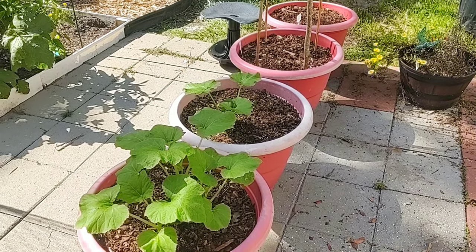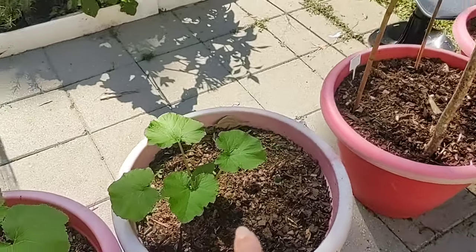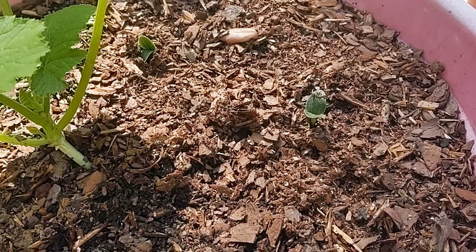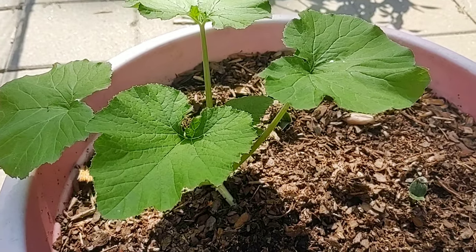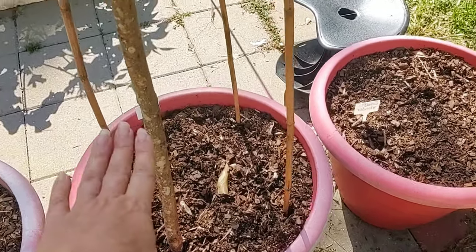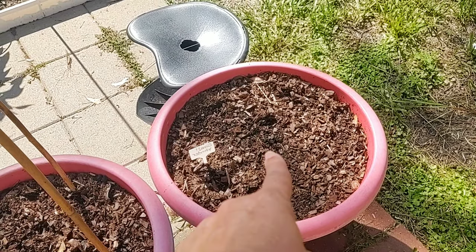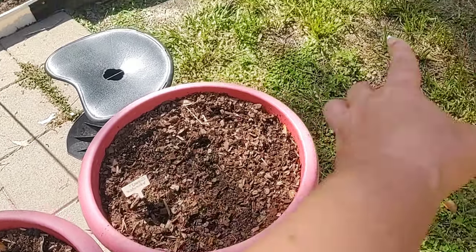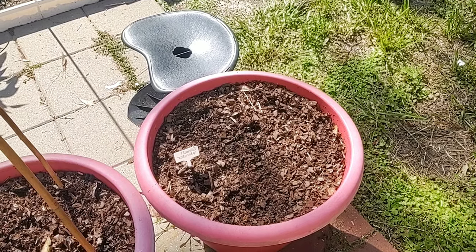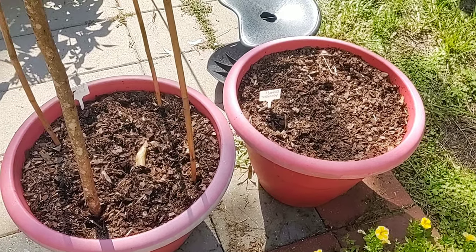These four pots are the beginning of my new direction. The first pot has three patty pan squash in it. In this one I planted three zucchinis, but only one came up, so about three days ago I planted another seed and he's up and will catch up quickly. Yesterday me and Grand Millie came out here and planted pole beans in this pot. We also planted small wonder spaghetti squash in this pot. I'm kind of excited for her to come over next week and see that her stuff is starting to grow.